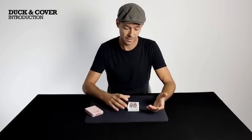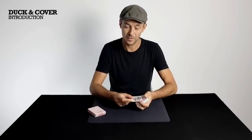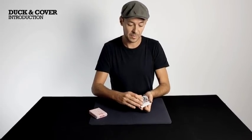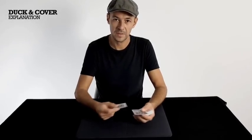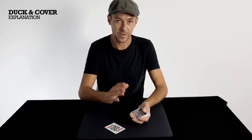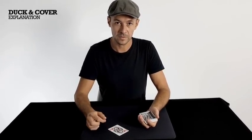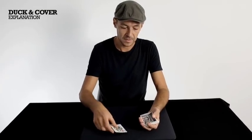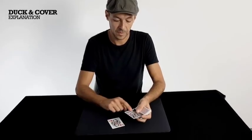So this one's a little bit more tricky and requires that you can do a perfect duck change. If this card rattles around when it lands, it's going to kill the illusion. So you do need to be able to do a perfect duck change. It's just a nice three-stage routine. Instead of just making the queen vanish and then reappear, this adds a nice flow and some variation to this concept.